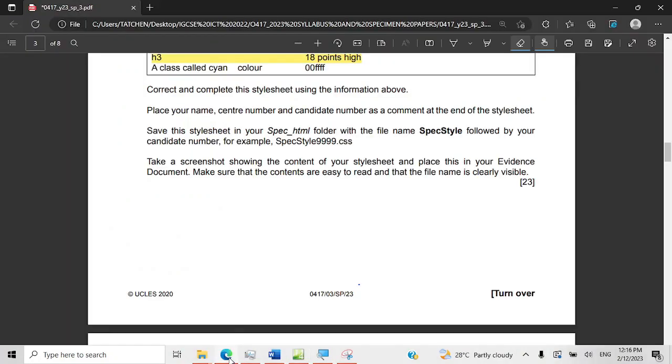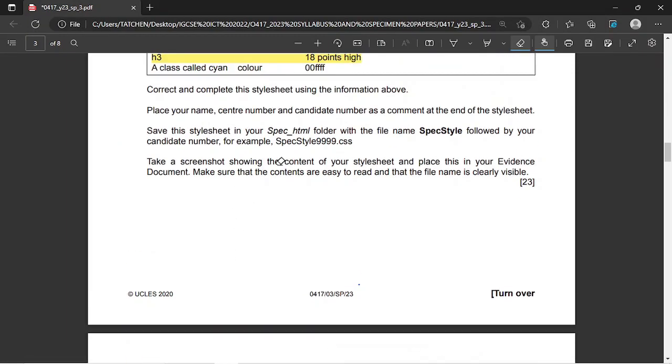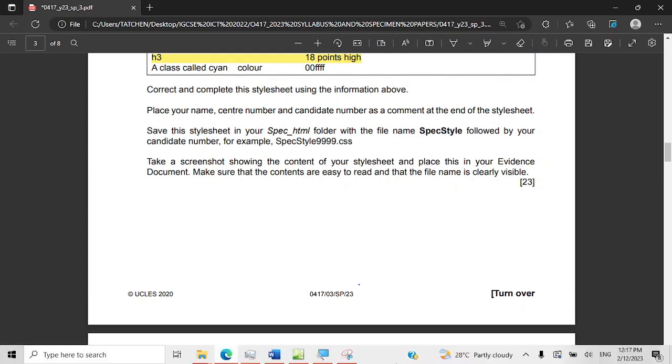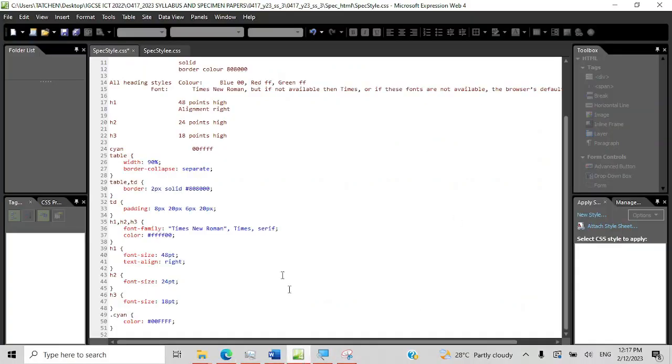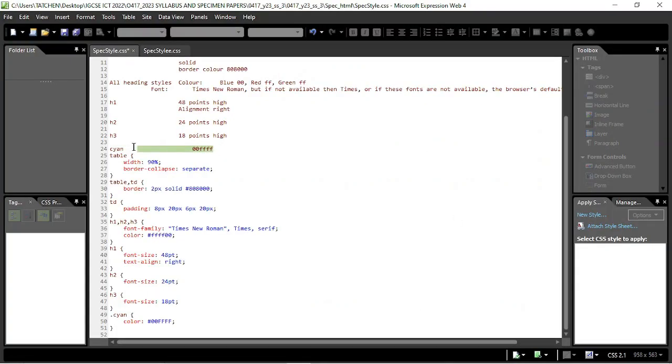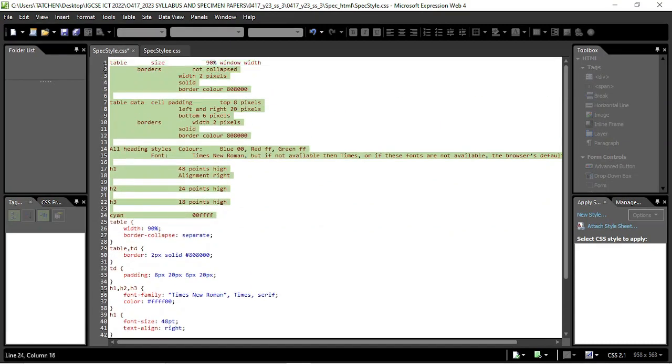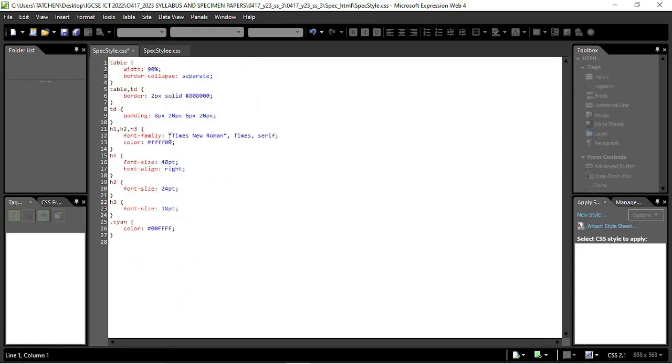The next thing we have to do is say correct and complete. Okay, we've done that already. They say place your name, center number, and candidate number as a comment at the end of the style sheet. Since we are done, we just need to clean this part. I don't need it anymore. To add a comment, just use slash star, another star, and then another slash.